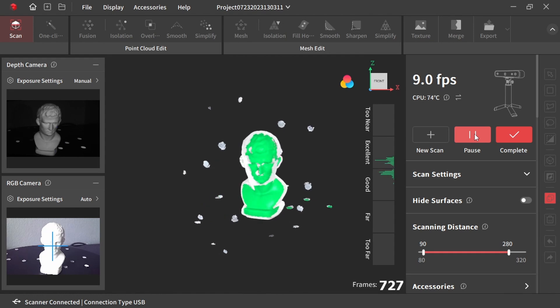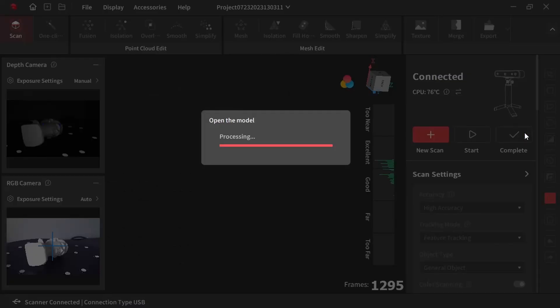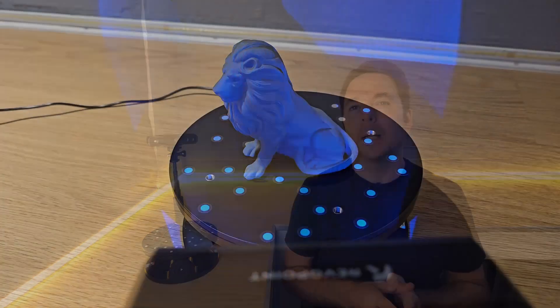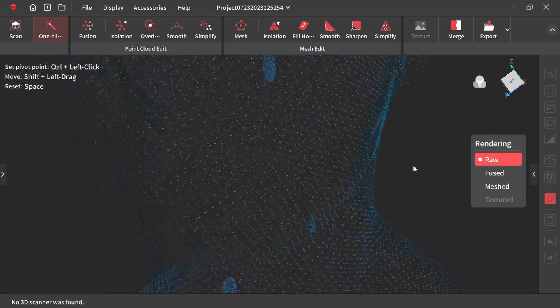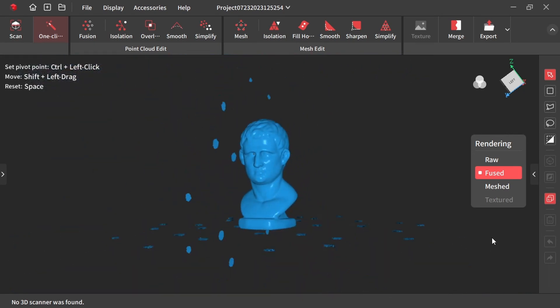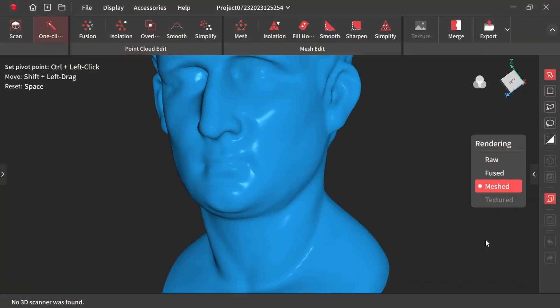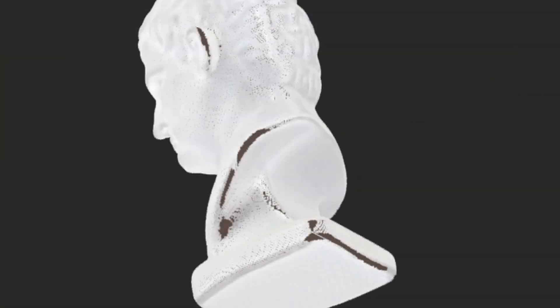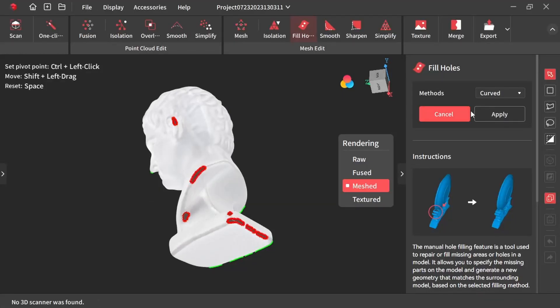Scanning the test model went quite well. It looked as though the scanner hadn't captured all the detail very well, but after letting the software run through its process of cleaning up the scan things looked much better. The Revopoint Mini picks up three-dimensional detail by projecting a blue light grid onto the surface and then analysing the image it sees. The raw data looks like thousands of tiny dots in space. The Revoscan software then fuses many of these dots together to create something that looks more like a solid model — but it's actually just more joined-together dots. This is known as a point cloud and on its own doesn't give you a lot of usable information. What you need to do is create a mesh — lots of triangular surfaces that connect all the dots together to create one continuous surface. If there isn't enough information to create a dense enough point cloud, you'll end up with holes in your mesh.